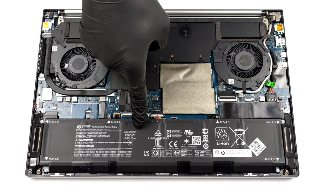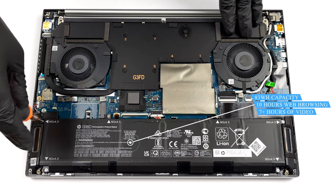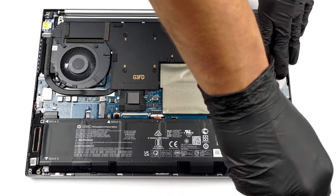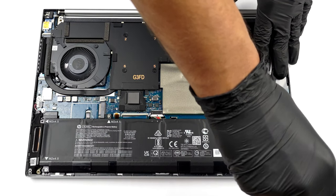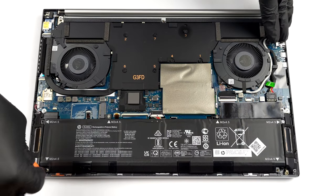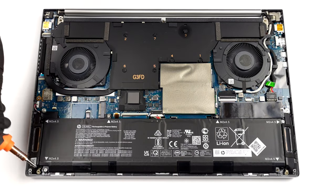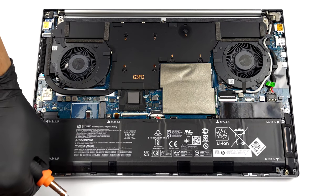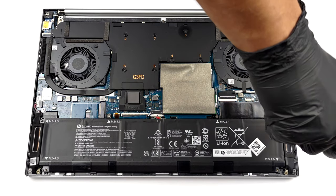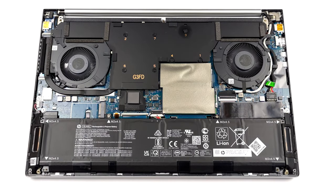Inside, we find an 83 watt-hours battery pack. It lasts for around 10 hours of web browsing, or more than 7 hours of video playback. To remove the battery from the chassis, you need to undo a total of 6 Phillips head screws. After that, gently lift the battery and unplug the connector from the motherboard.